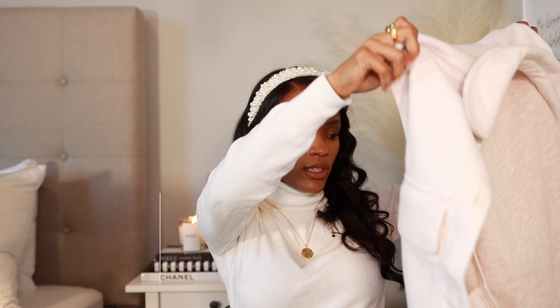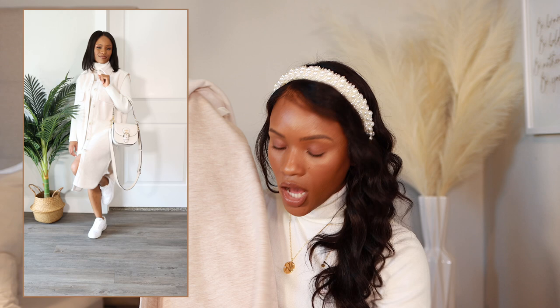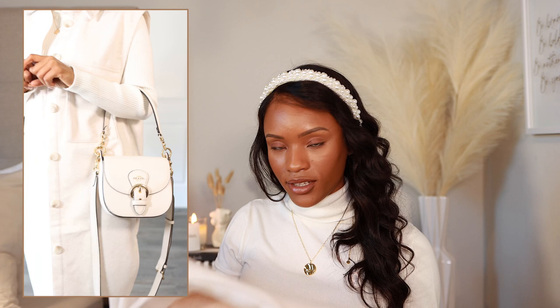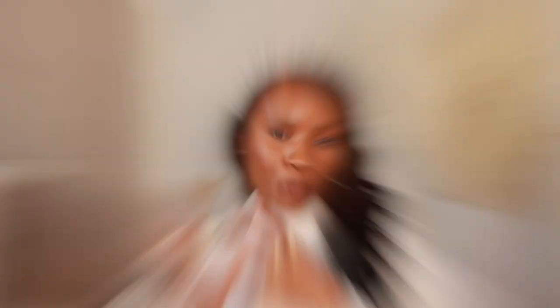I also have this sleeveless flannel — no sleeves but it's actually pretty long and oversized in a really nice cream color. I'll have it styled on screen — there are so many ways to style it. You do have to be careful with these because they can snag on things pretty easily. But they're a really nice fall capsule wardrobe item. They're comfortable and actually really warm too, so you're warm and comfortable without sacrificing your style.